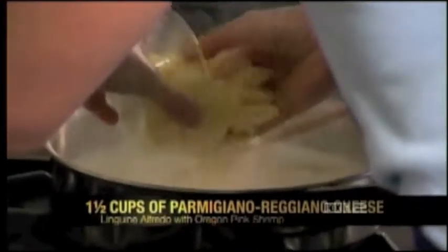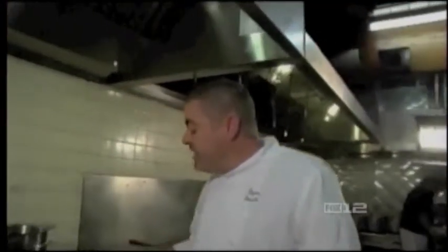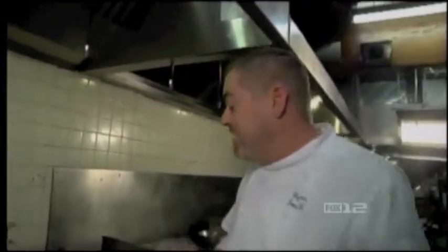Exactly. All right, so this is going to take about a minute or 2. Okay, all right. So it's ready for the cheese, which of course makes this the sauce that we want it to be. It's this Parmesan Reggiano. Well, I noticed you didn't have any salt either. No. Because there's enough here in the Parmesan. Yes. And using the nice shredded Parmigiano Reggiano is great because it actually will melt nice and consistently and not get grainy. Right, exactly.